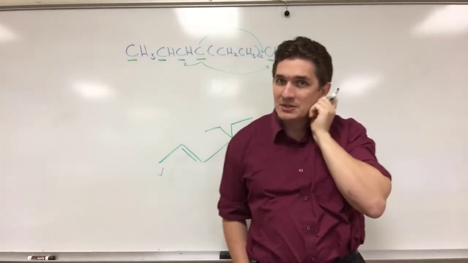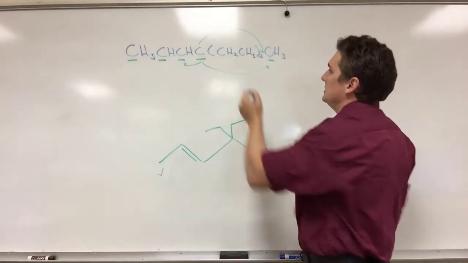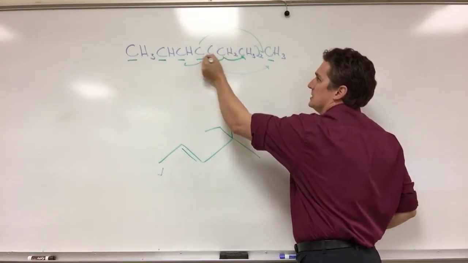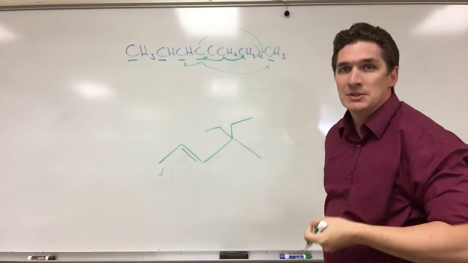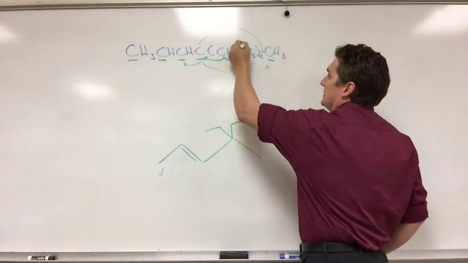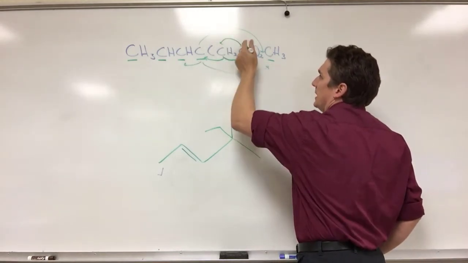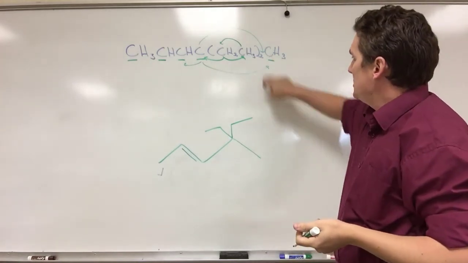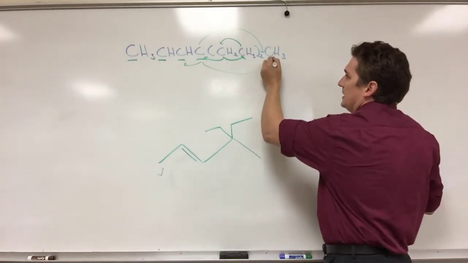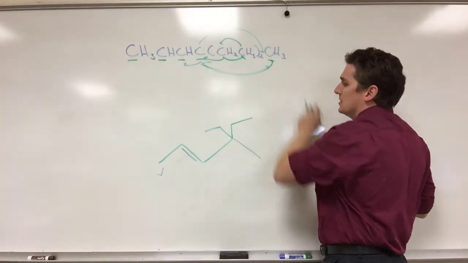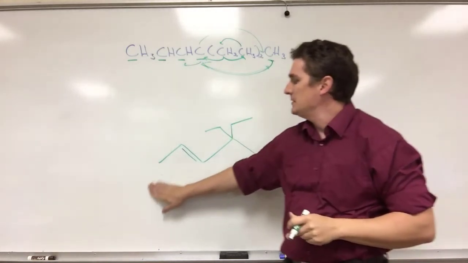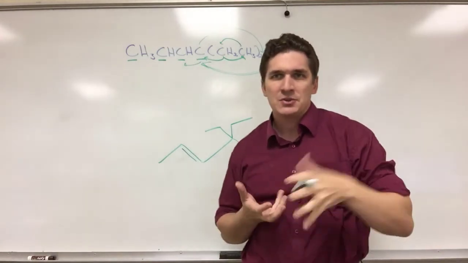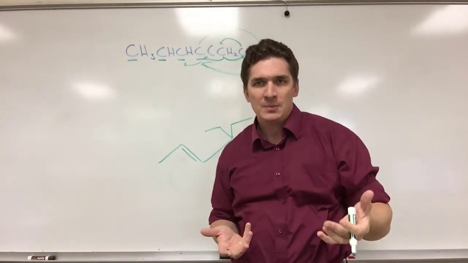Now, how do I know it's all single bonds? Well, this carbon forms a bond here. It has 2 hydrogens, and it forms a bond to that carbon. So it satisfies its 4 bonds. This carbon is bound to this carbon, and it's got 3 hydrogens, so that gives me my 4 bonds. Now, last one, my CH3, it's got a bond to this carbon, that's 1, 3 hydrogens, so now I've satisfied 4 bonds. So I've drawn this structure correctly from the formula if all the carbons have 4 bonds.